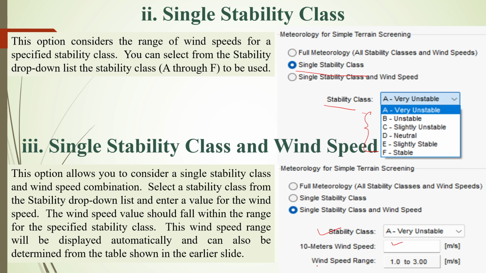This is automatically selected based on that. The wind speed value should fall within the range of the specified stability class. This wind speed range will be displayed automatically and can also be determined from the table shown in the earlier slide.